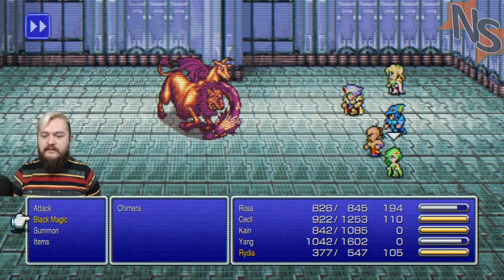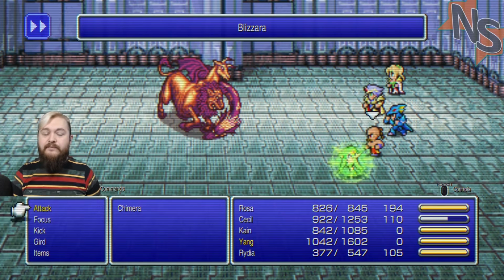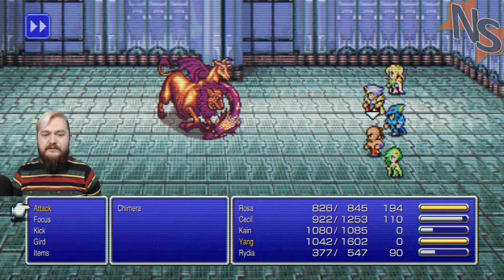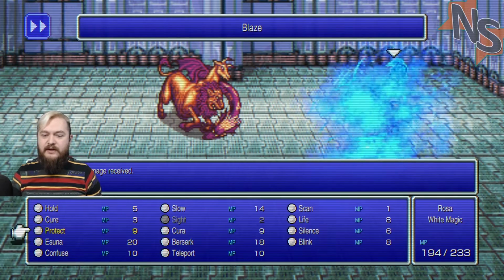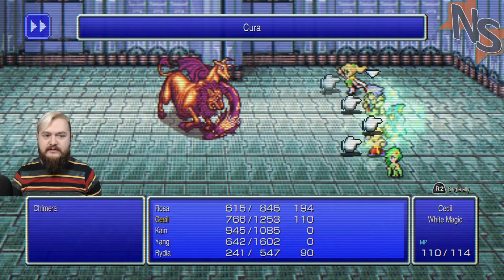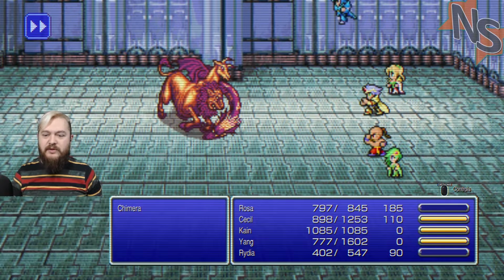Oh, hell, that actually does quite a bit. Oh no, I healed it! Nobody use any physical attacks, or any magical attacks, please. Don't kill us. Whip it. Whip it real good.